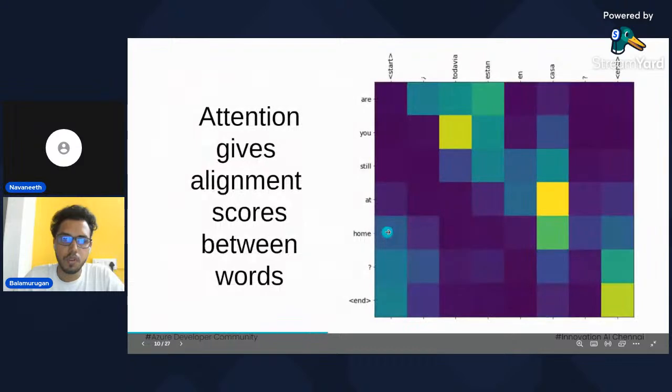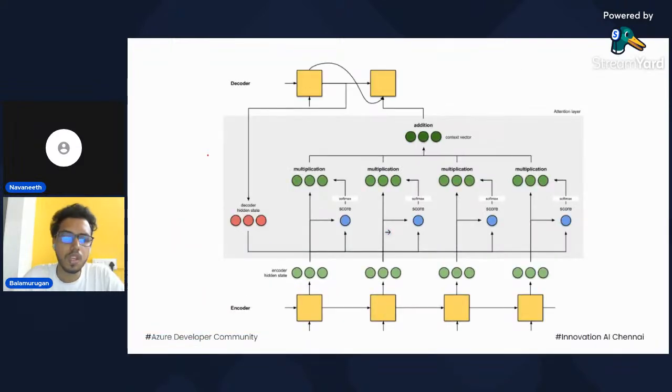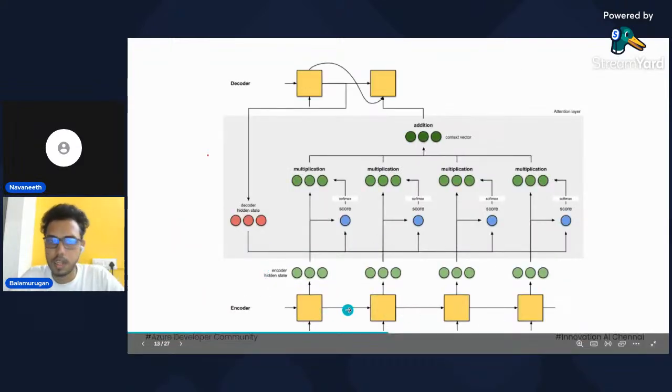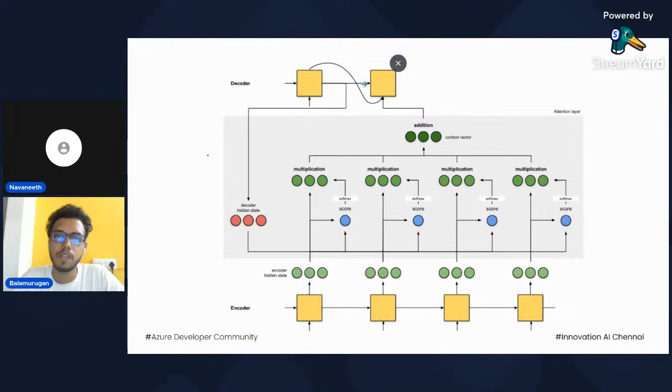So the input will be the encoder hidden states that were generated along with the actual ground truth token for the previous time step t minus one. Now so far I didn't talk about attention. I'm just talking about the plain encoder decoder sequence to sequence architecture.